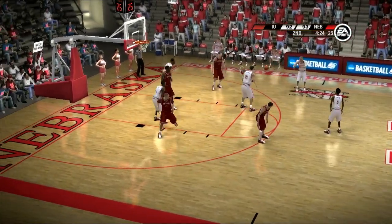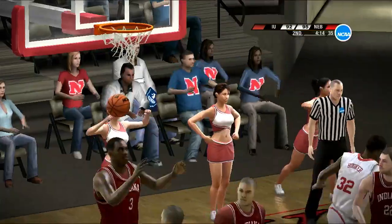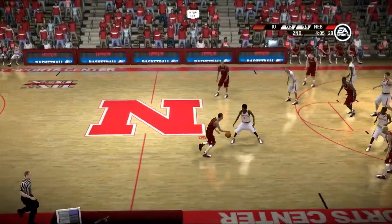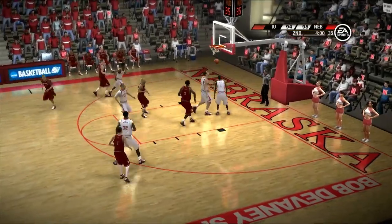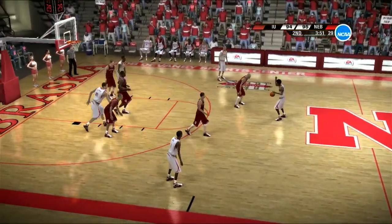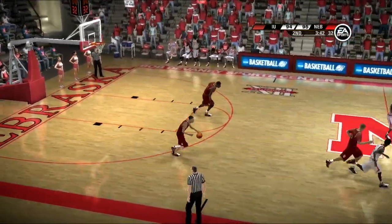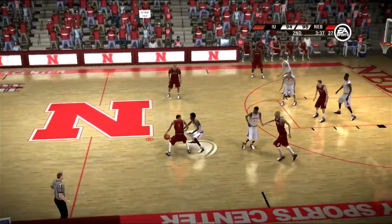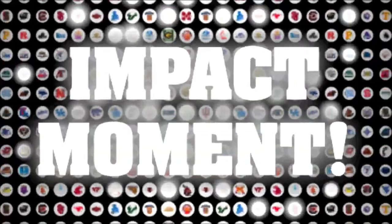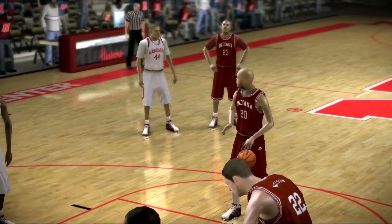Takes the pass in the paint for the deuce — sweet looking shot, he is super. This place will be deafening if they can score here. Trying to come up with a steal — and they do. The Cornhuskers are a stop away from hearing this crowd go senseless. Indiana are doing a nice job putting a solid run together, really starting to click on offense. Dump it inside. Mitchell receives the ball, number 32 with the fake, now they'll bring it up. Booker in the post, tries for two. The Cornhuskers will have their fans going silly if they can get a stop here. He missed the post guy — the post guy had the great angle, was locking on the box. For the bucket, sweet looking shot, he is super. He's mocking the crowd now — that's throwing salt on the wound, the fans are definitely going to be annoyed. Mr. Nessler, that's a no-no.